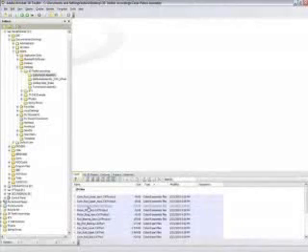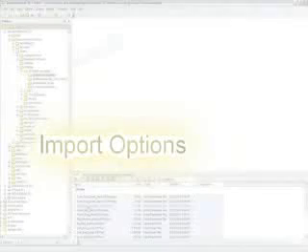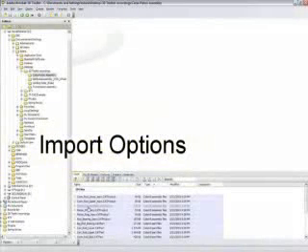This tutorial, the second in a series of 3, focuses on importing various CAD files and how to optimize the CAD files once they've been imported. Before loading a CAD file, right-click on the object in the list and check the Import options. In this case, I will right-click on a piston rod assembly.